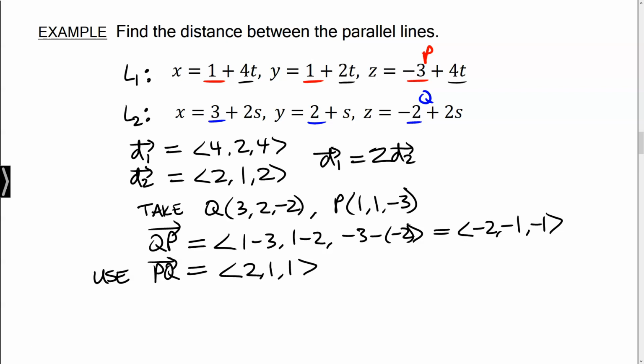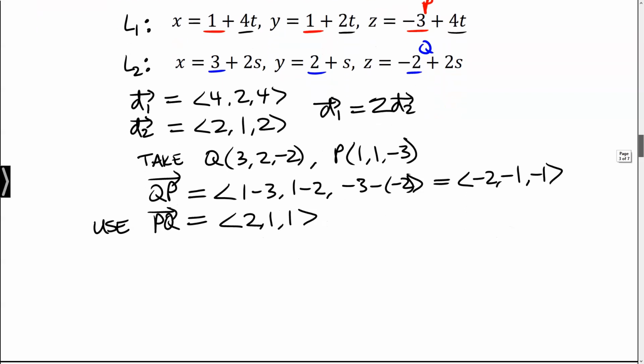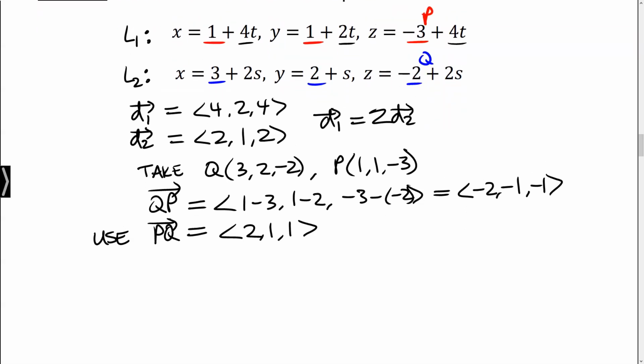I mean, these lines don't have an order to them, right? It's not like it's a first line, second line. I could call the first line the second line, the second line the first. So I can just as well use PQ, just to algebraically not have to worry about the minus signs. Okay, and then we got a direction vector. The direction vector, again, we can read off. We already found it up here. It's 2, 1, 2.